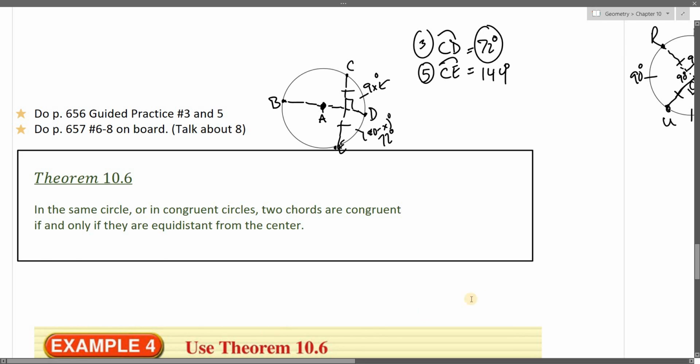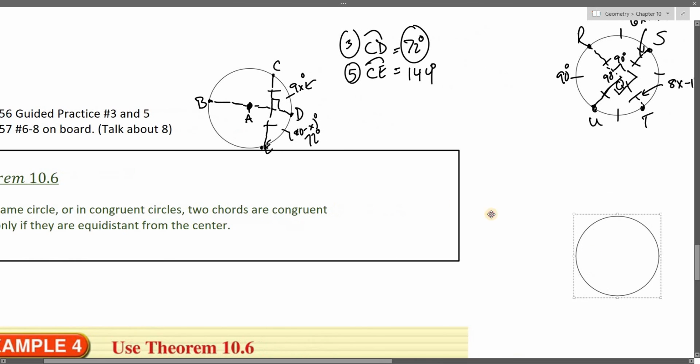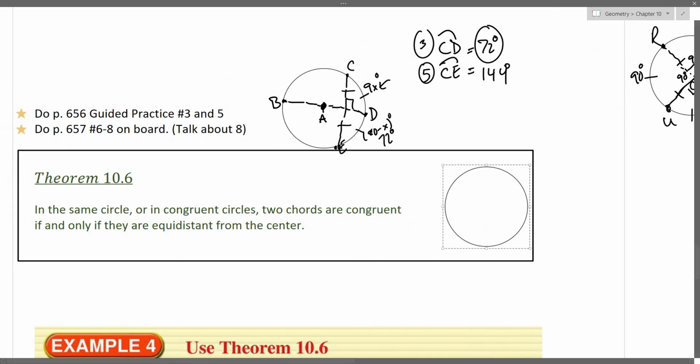So basically, again, pulling my standard circle over here, I have my two circles, and so what they're saying is, if you have a chord here, and let's just say it is 4 units away from the wall there, and then you have another chord over here that is also 4 units away. I know those aren't the same by drawing. Then they're equal. They actually have to be. Now, they said from the center, so let me show you what they are actually picturing so I don't make that up.